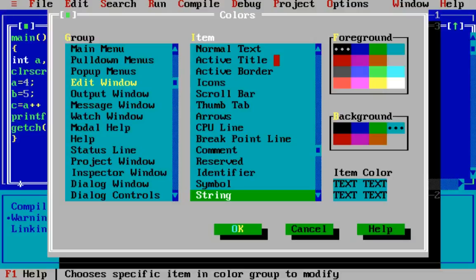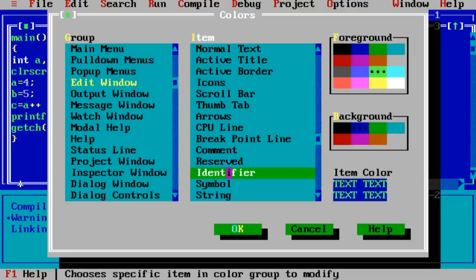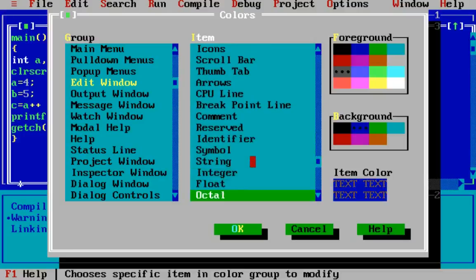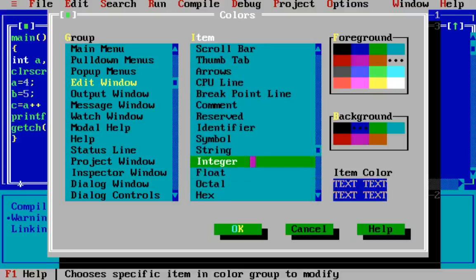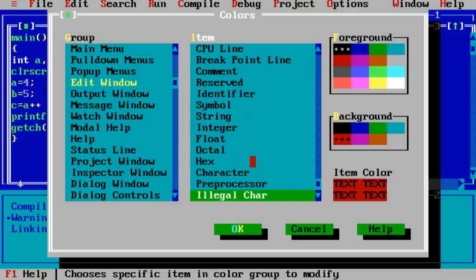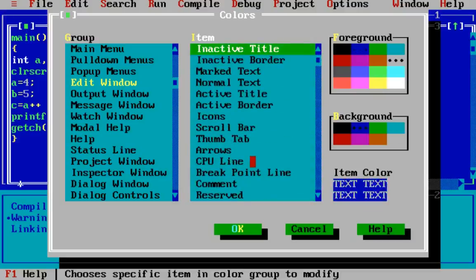Its color was first red, and I changed it to black. You can also change the colors according to your own will. Here you see integer, float, octal, hex, character, preprocessor, illegal character. So that's how you can change the program settings according to your own usage, the way you like it to be.